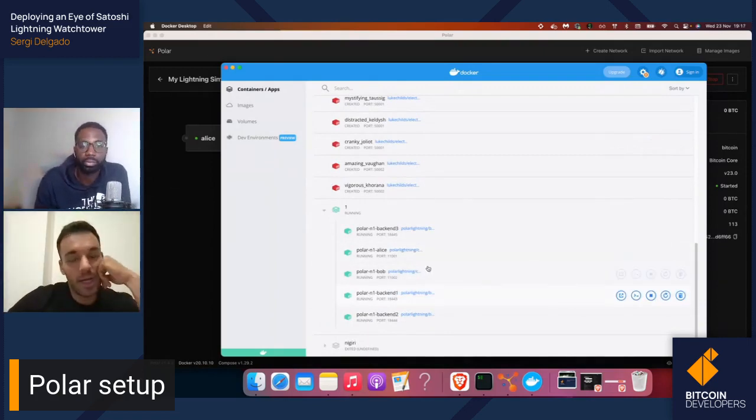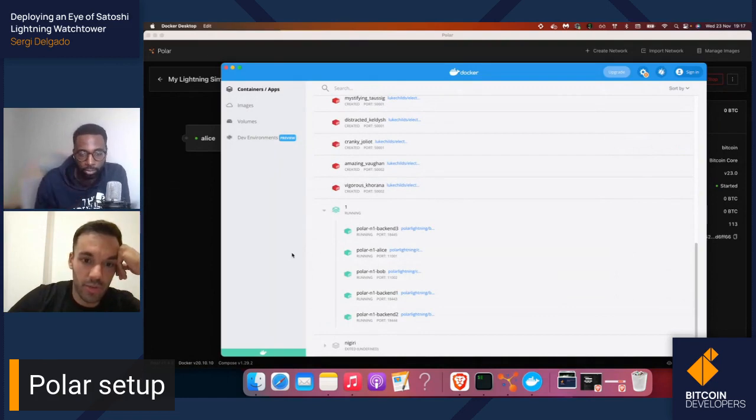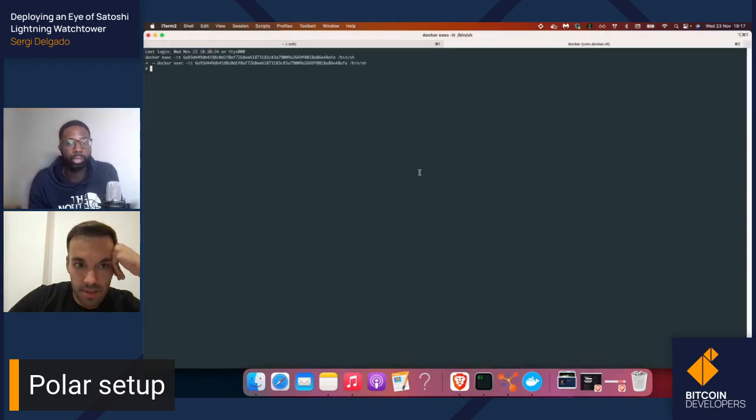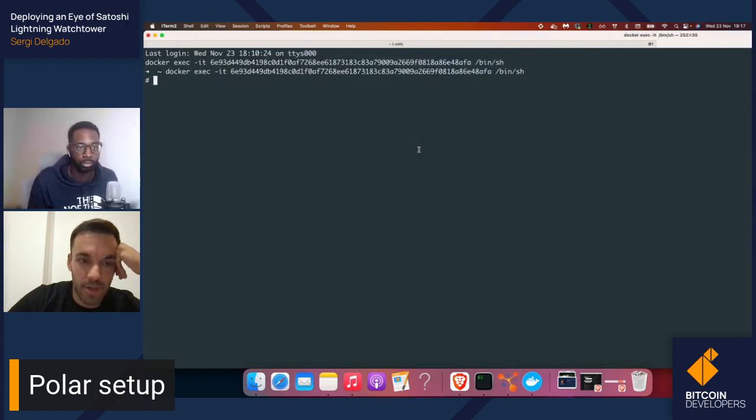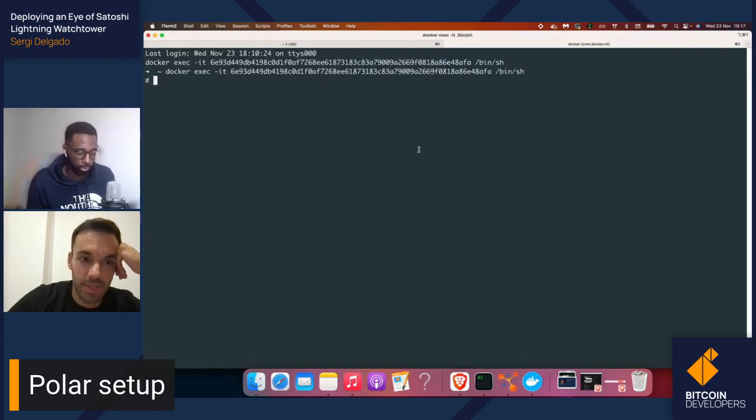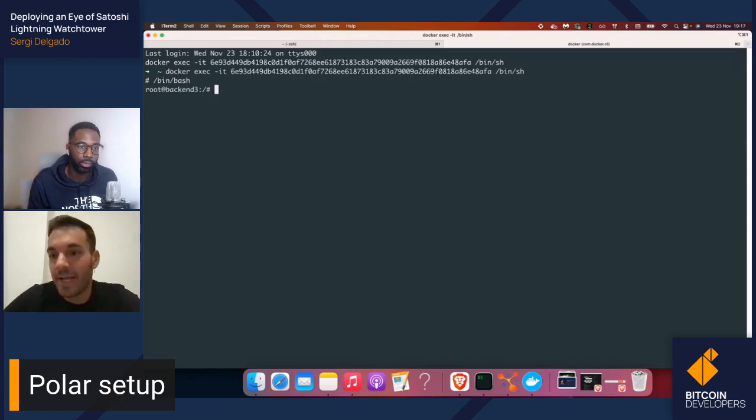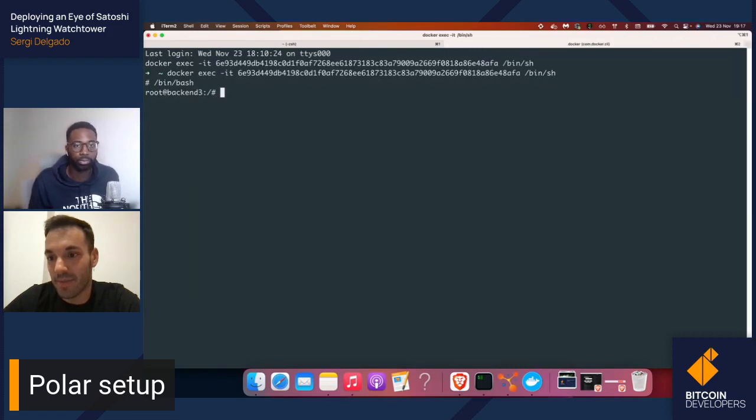Right. So first, let's install the tower first. You can go to backend 3 to do that. Okay, I'm going to do backend 3. And we want to open the CLI, you said, yeah. Okay, here we go. Do /bin/bash, so we actually have autocomplete and stuff like that. /bin/bash. Okay. Just enter. Yep. All right. I like that better. I don't like sh that much. Okay, cool. Let me do that too, and we can proceed.